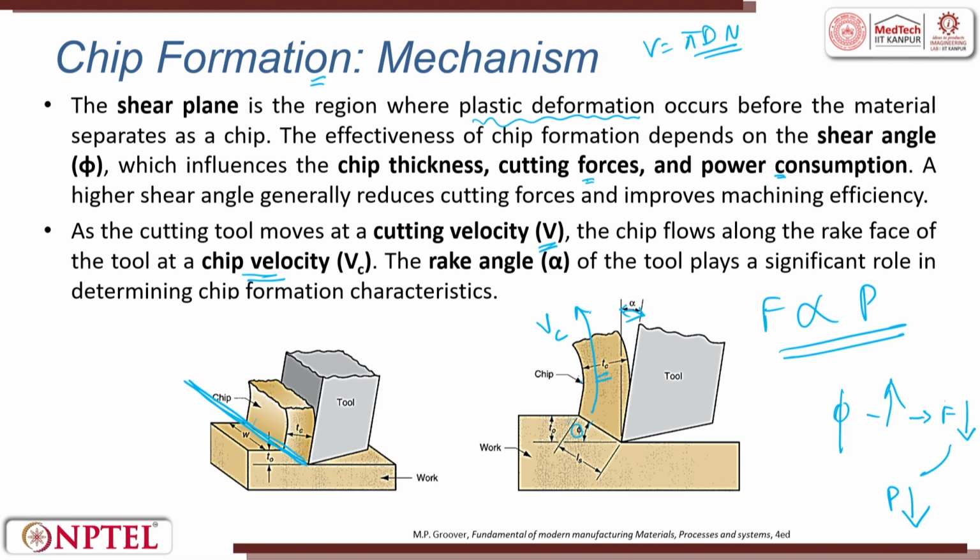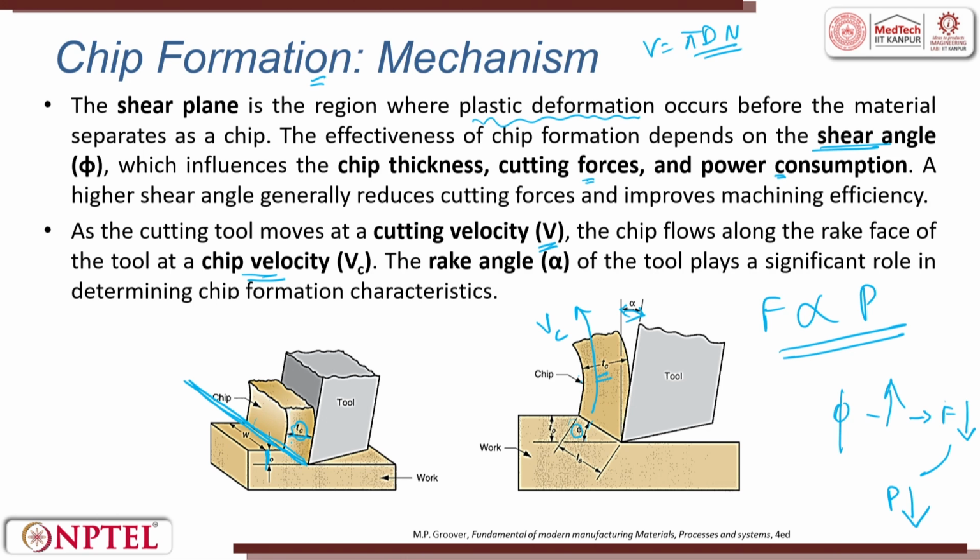If you look at it, we have taken an orthogonal cutting process. We have drawn the schematic of an orthogonal cutting process. We have seen the shear angle, then we have seen the chip thickness. Prior to chip thickness, whatever is there, the feed, we call this T naught. It is called the uncut chip thickness, and people also counter-argue that the chip itself is not formed, so how can you call it uncut chip thickness? So, this is called T naught and this is called TC. TC is the chip thickness.